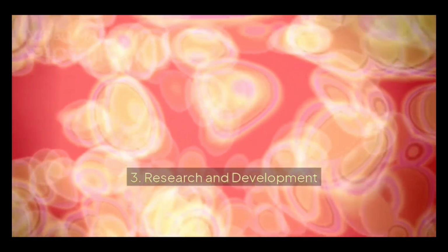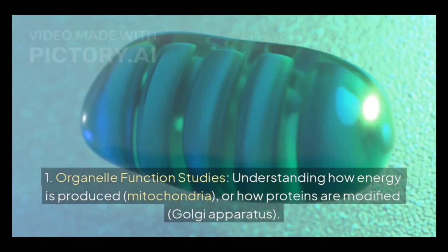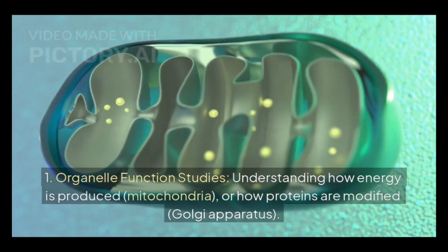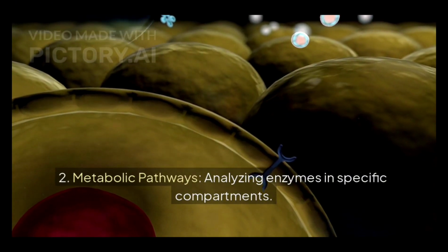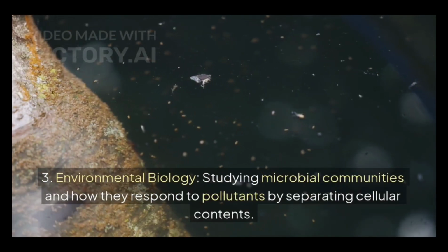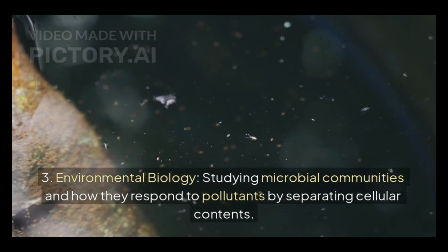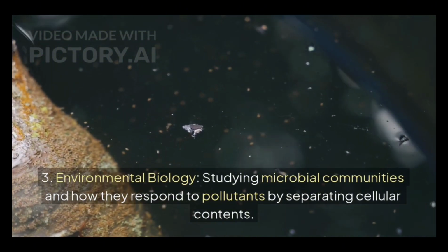Finally, research and development applications. Used in organelle function studies, understanding how energy is produced, mitochondria, or how proteins are modified, Golgi apparatus. Also used in metabolic pathways, analyzing enzymes in specific compartments. Lastly, it is used in environmental biology, studying microbial communities and how they respond to pollutants by separating cellular contents.